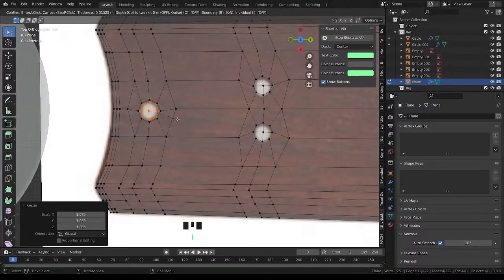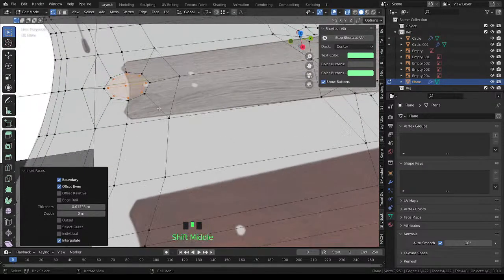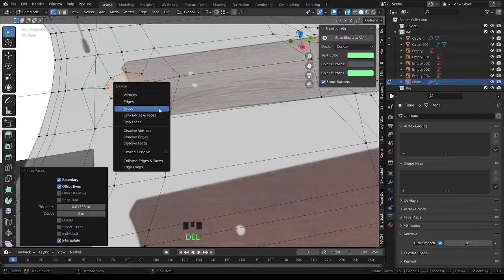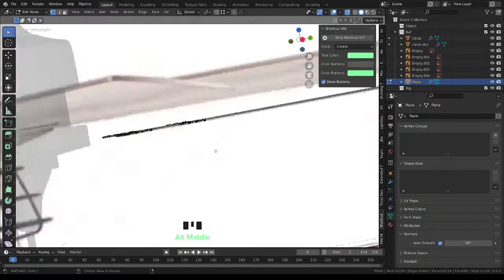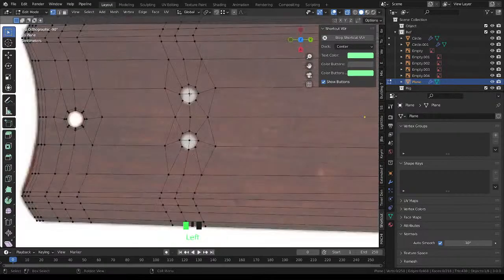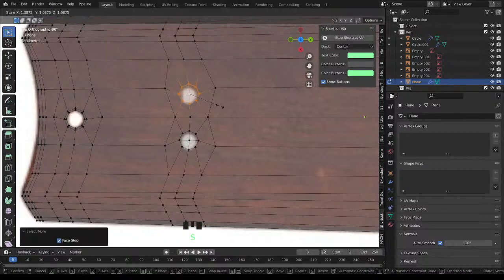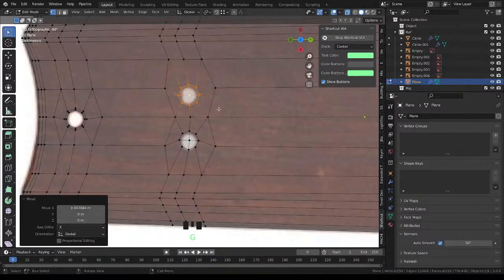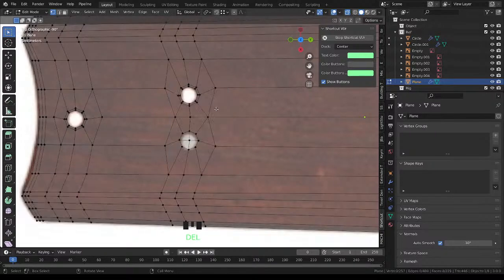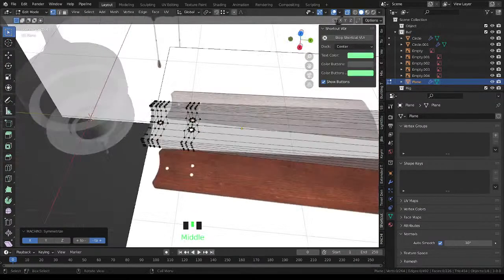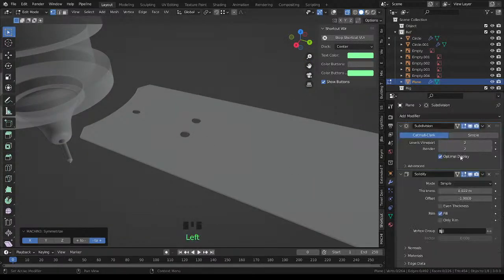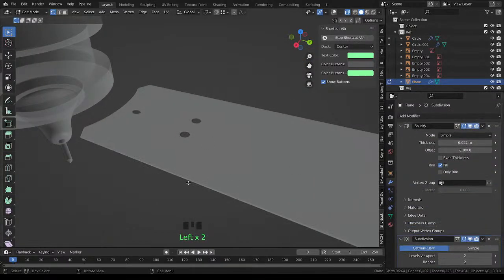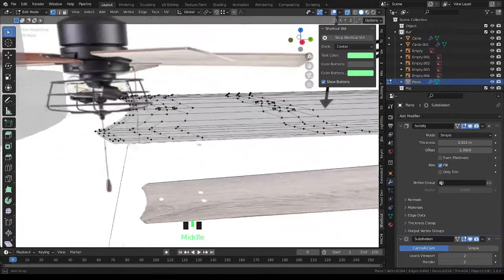Press I again, because we need these loops, the edge loops. Let's delete these faces and the others as well. But before I do so, let's scale this. Press I one more time. Delete the faces. Symmetry. Right, perfect. I do think we should move this down.